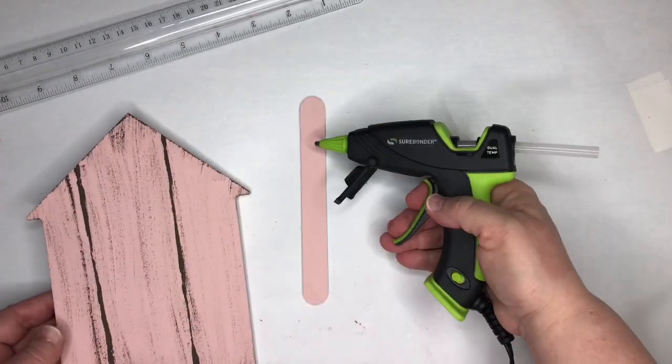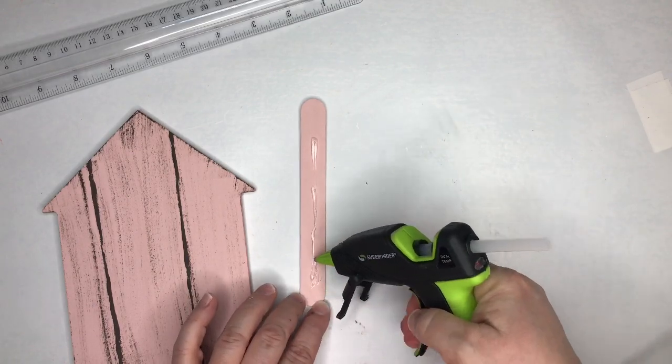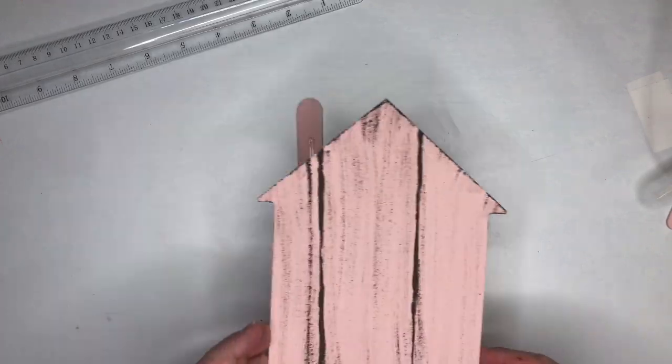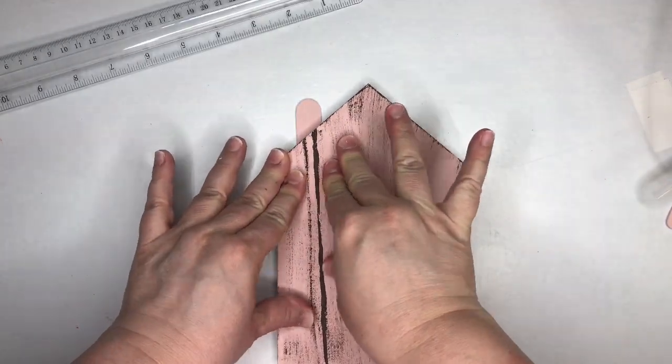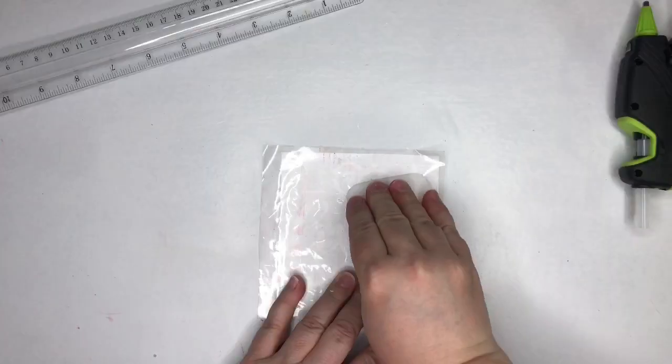Now the craft stick, we could have cut it off in a straight line across the top, but I sort of like the rounded look of this when I put this on the little house to make it look like a chimney. I just think that's so cute. And we don't even have to distress that. We're going to leave that completely pink, and that's what that's going to look like on the back.